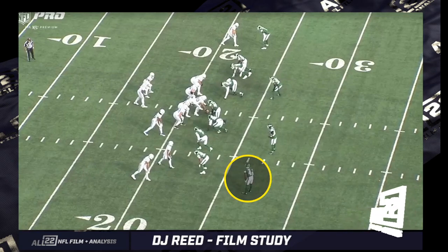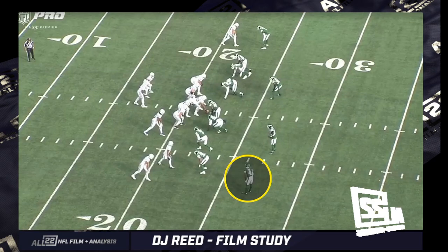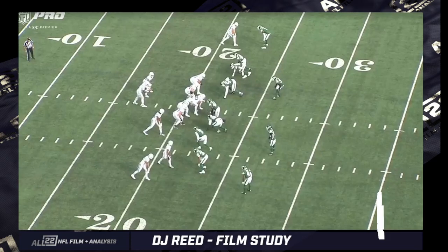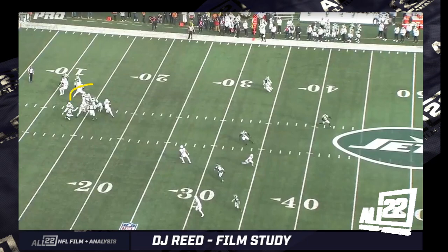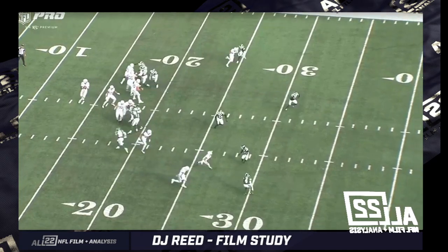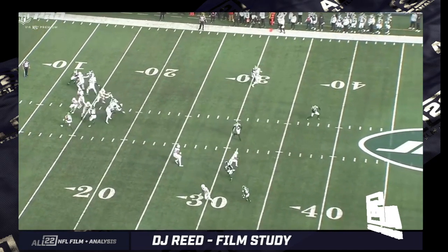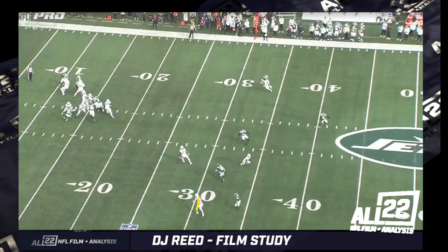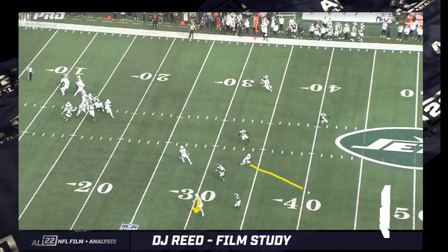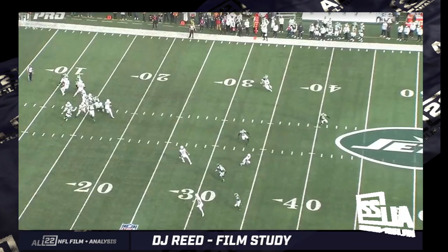Finally, some film against the Colts. I got 4 of them here. He's got 2 routes to handle on this 3rd and 8. It's a nice throw by Anthony Richardson to Josh Downs. High percentage guy. You can see that Richardson's dealing with guys being in his lap. And from a DJ Reed standpoint, he's got 2 routes to worry about. This one here, which I think is Pierce, and then Downs. Like I said earlier, it's a 3rd and 8.